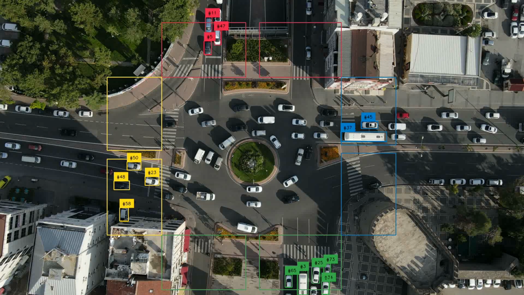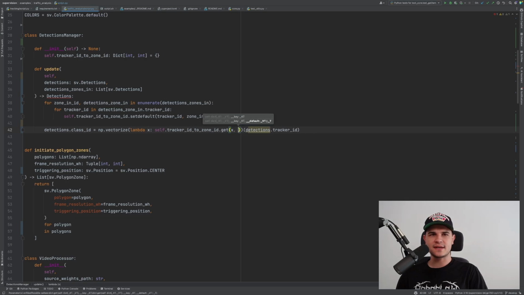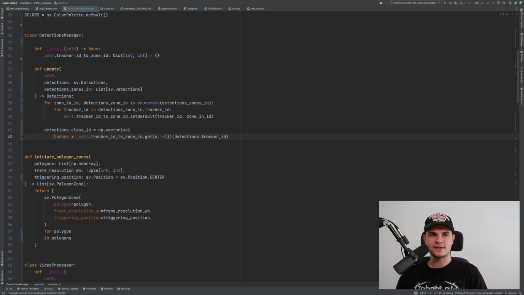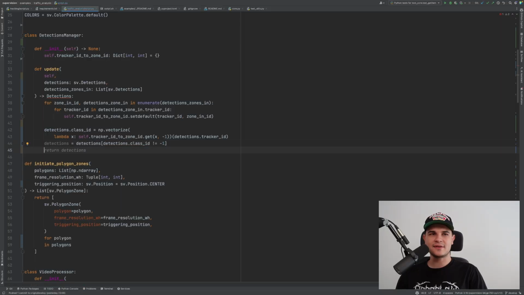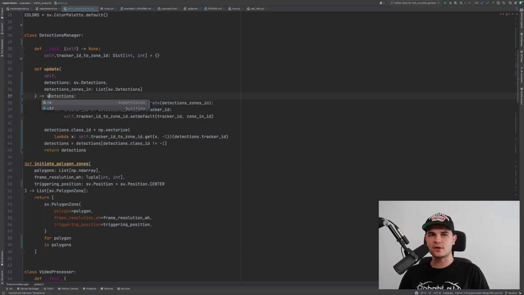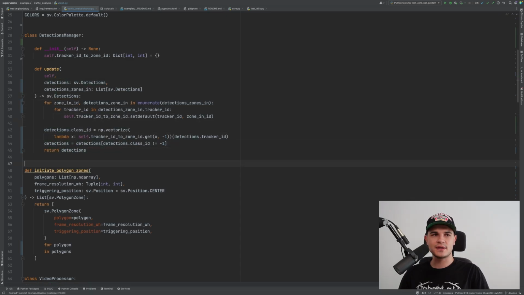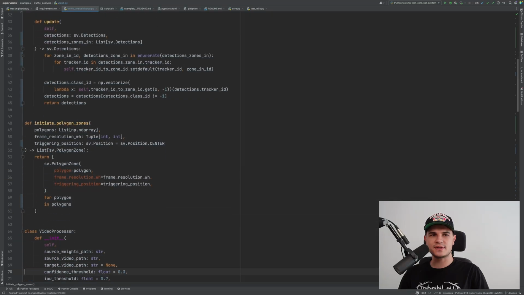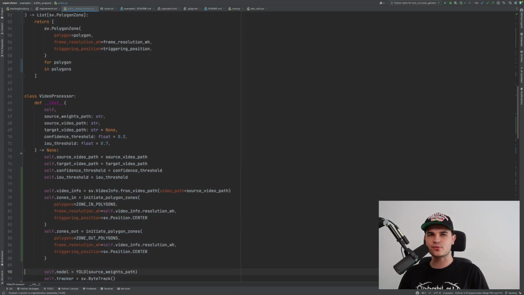We need to take that scenario into consideration because there are multiple cars that will never cross any entry zone, like the cars that are in the middle of the roundabout at the beginning of the video. The get function allows us to handle those cases and pass the default zone ID value. I decided to use -1 as our zones are numbered starting from 0 and up. So the -1 value should never occur as a valid zone ID. Now at the very end, I can use supervision to filter out any detections with class ID equal to -1. We do that as we are only interested in visualizing vehicles that have passed through any entry zone.